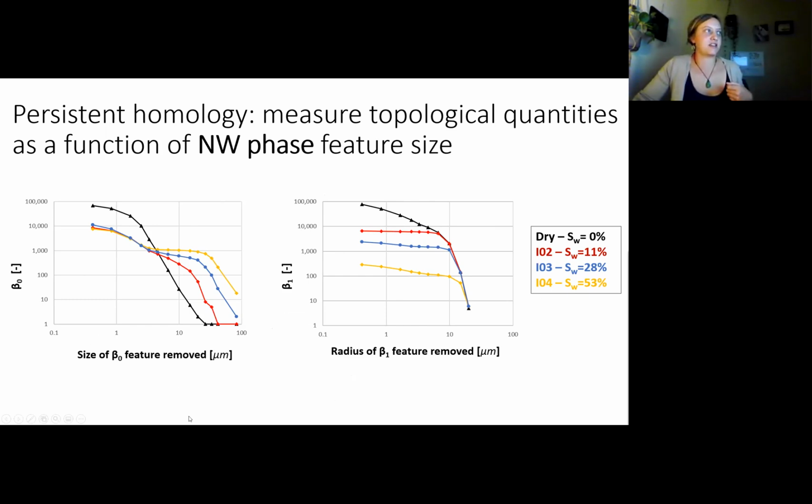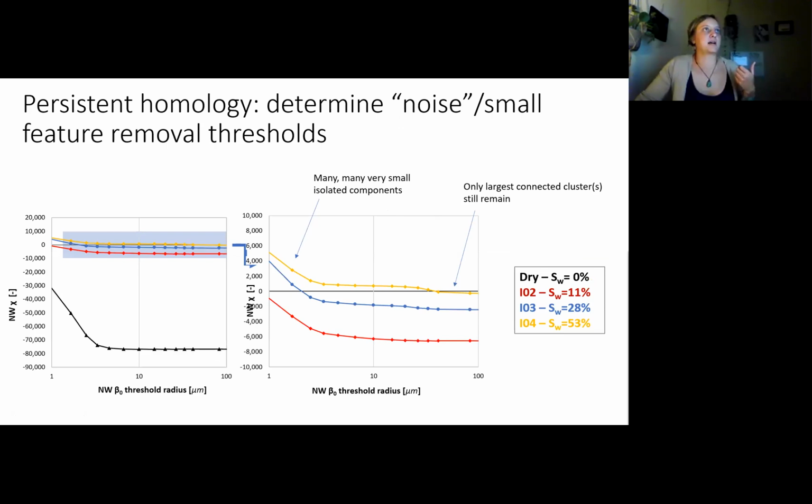So that's what I'm showing here. Going back to that imbibition data set that I discussed earlier, you can see that for the Betti zero features, there are, for all cases, large numbers of very small Betti zero features. And then for the partially saturated data, at least, there's a bit of a plateau, maybe not so much for the dry scan. And then that same trend also holds for Betti one features. So knowing that, we can start to apply that knowledge, especially when we're considering a noise threshold, or if we want to remove small features from our digital images, what should that threshold value be to ensure that we're not biasing our topological measurements, right?